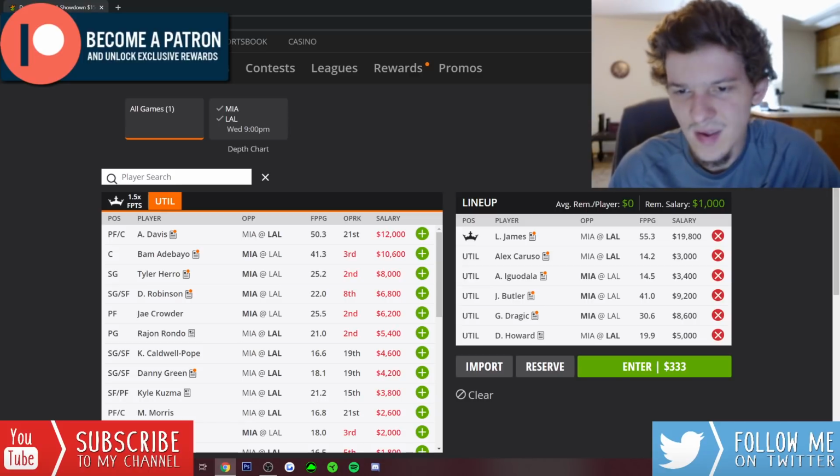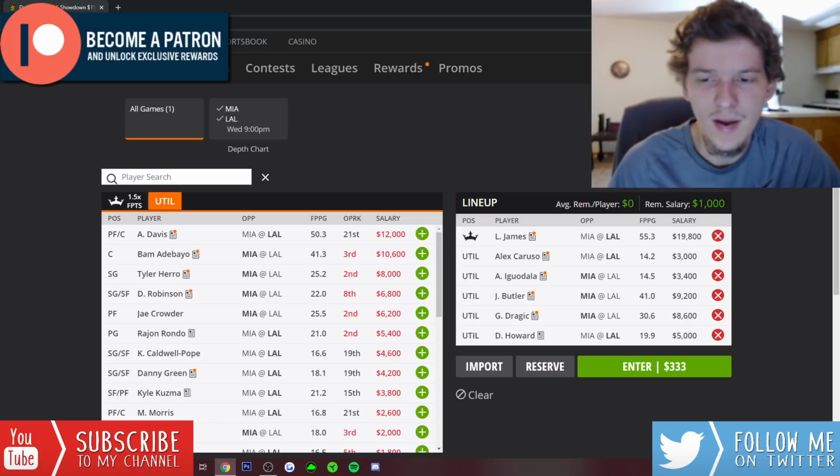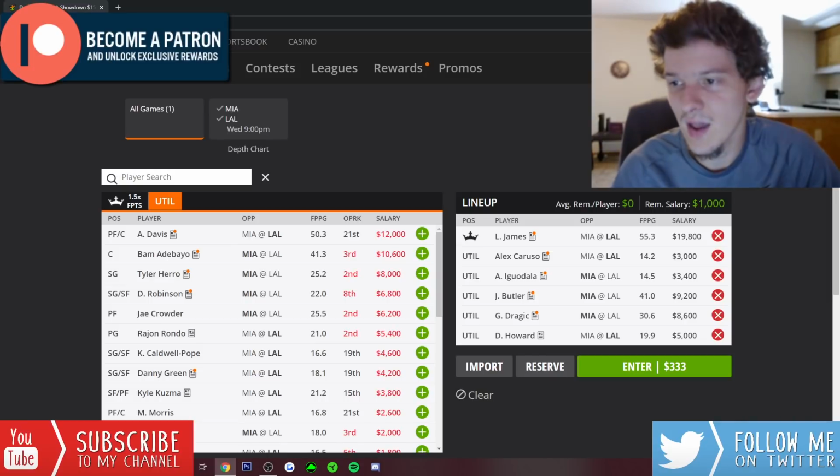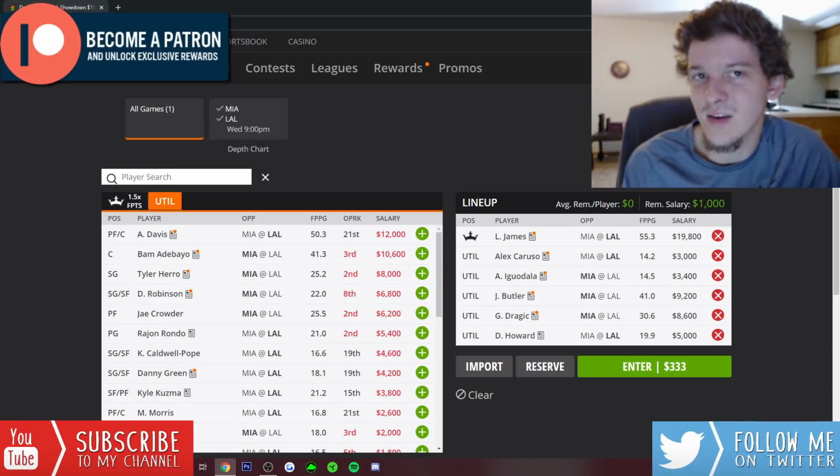So I don't think there's any changes I would make here besides maybe upgrading from Dwight Howard to Rondo, or that's pretty much it. Like you can't really upgrade anywhere else. So I do like that lineup quite a bit. You can see it's pretty easy to go with LeBron at captain.